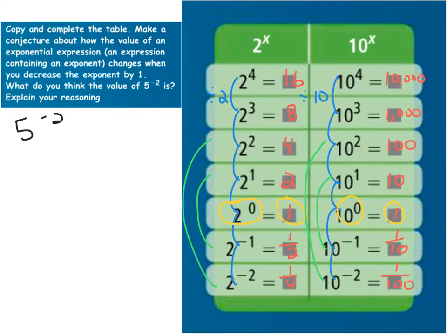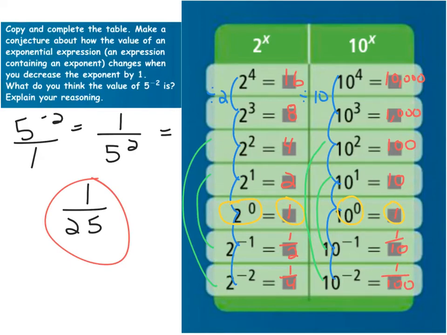What then is 5 to the negative second? Well, just like anything that's not already a fraction, we can think of 5 to the negative second as over 1. And by writing it that way, we can use the negative to take the reciprocal of the fraction. We can take 5 to the second and put it on the bottom. We basically invert this, flip this fraction, take the reciprocal of it, and when we do that, we use up that negative, and there's no longer a negative there. And of course, we want to further simplify that because 5 to the second power is 25. So the final solution is 1 over 25.